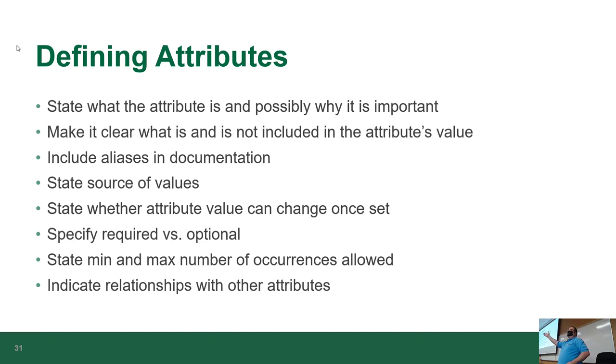If it has alternative names out in the wild, you should document what those things might be called. Right? Some people will call it a family name. Some people will call it a surname. Some people say a last name. Depending on which flavor of English you speak, you may end up using a different word that means the exact same thing. These are aliases of an attribute. It should be documented. Why? Because you'll hand off the project to someone that comes from the UK, they're going to read and go, what the hell is this? Why? Because they don't use the same phrase in the UK as we use here. It's important to document stuff like this so that there's no confusion.